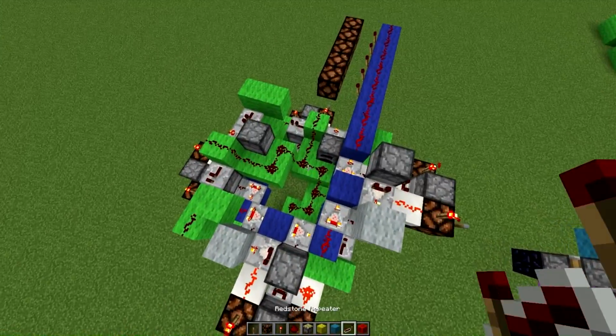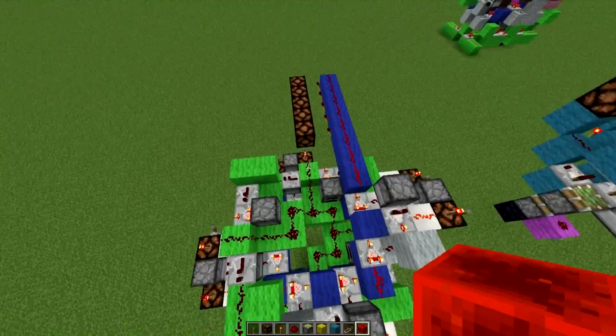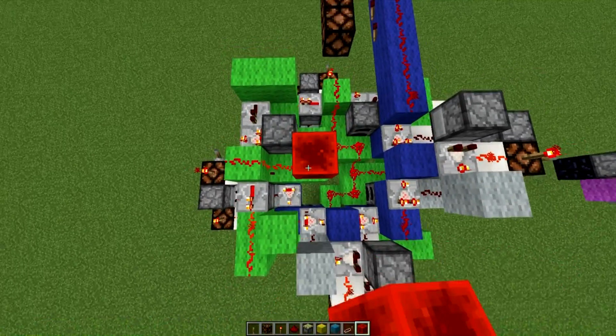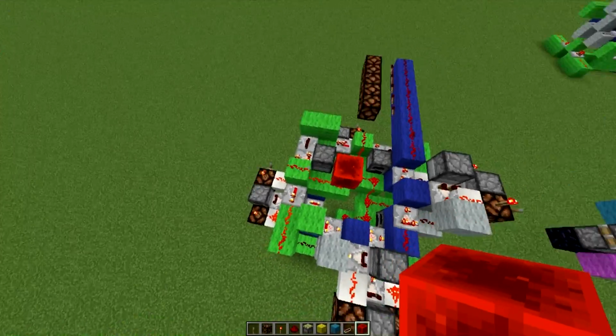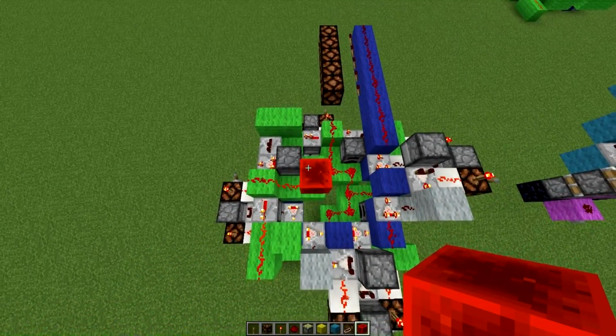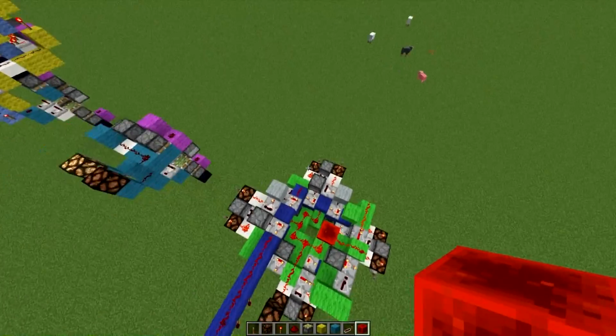So yeah, the input of your cell, basically the state, will go into here, and this will spread its signal all around in order to power its neighbor cells.